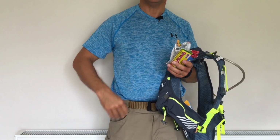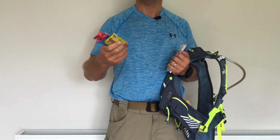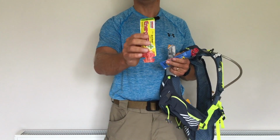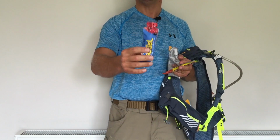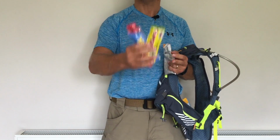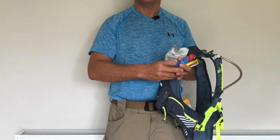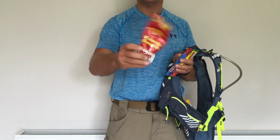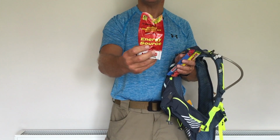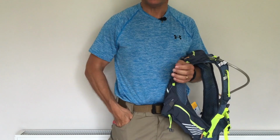If you're the sort of person that likes energy with your drinks as well, so simple carbohydrates just to keep you going, they do a range of gels. There's one here which is quite thick and gloopy. There's an awful lot of sugar in that if you need the energy. And then there's something which is a bit lighter, if you like, and has a bit of fruit juice in it, equally a bit more expensive. But they do those different energy drinks. Never be in a situation where you're trying these for the first time in a race, because they take a bit of getting used to. If you want the energy but you don't want the gloopy sachets, you can tip one of these packets into your water, and these come much more efficiently from an economic point of view in big tubs, if you want to buy big tubs. But think about nutrition.